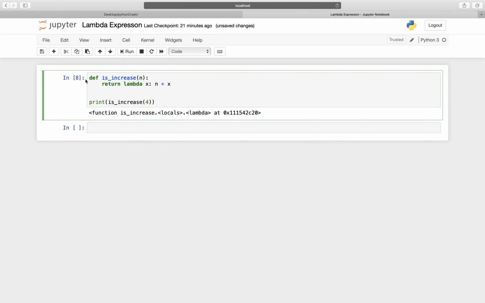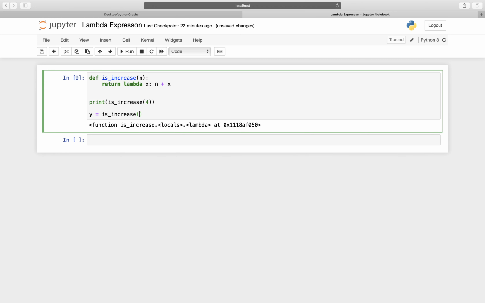So I'm just gonna break it down. The function is increase takes in n, and here we already passed in 4, and that 4 belongs to n here. So this x is missing. Now, in order for me to use it, I could say, let's call it y equals is increase, and I pass in 4.